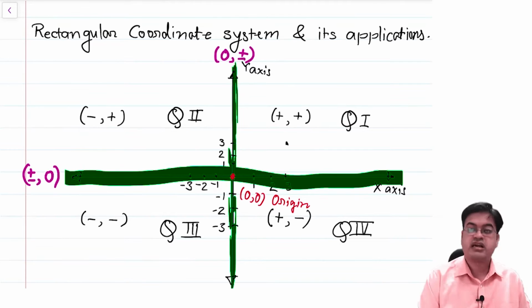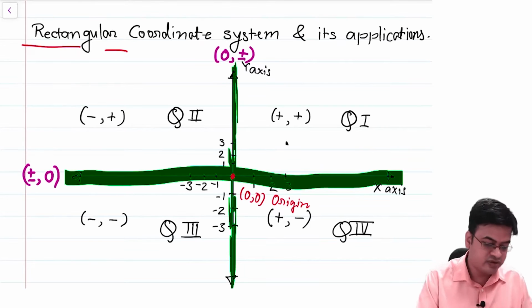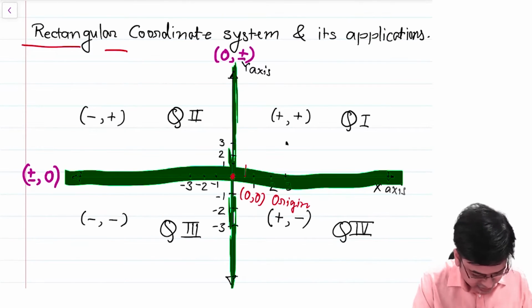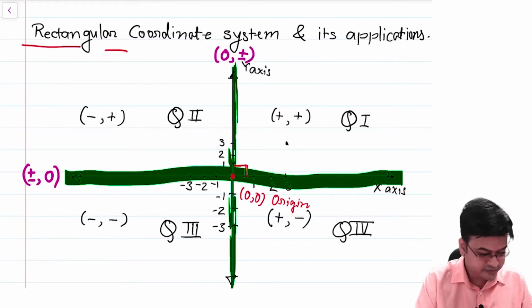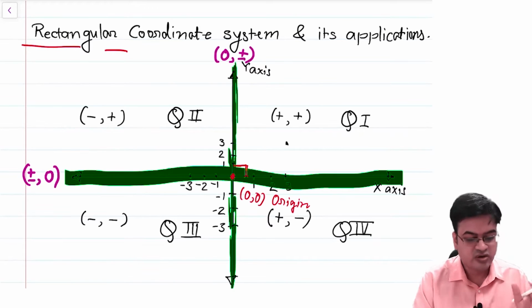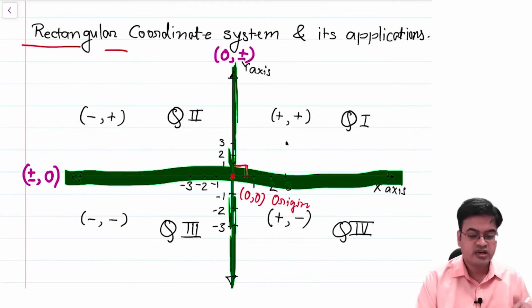So this is a typical classification of a rectangular coordinate system. As I mentioned in the earlier video also, the name rectangular is suggested because the angle between the horizontal and vertical line is 90 degrees. Therefore the name right angular coordinate system. So what is the use of this right angular coordinate system? Essentially, given a plane, if you place this rectangular coordinate system, you can uniquely identify a point. So now every point on this plane has a unique identification.